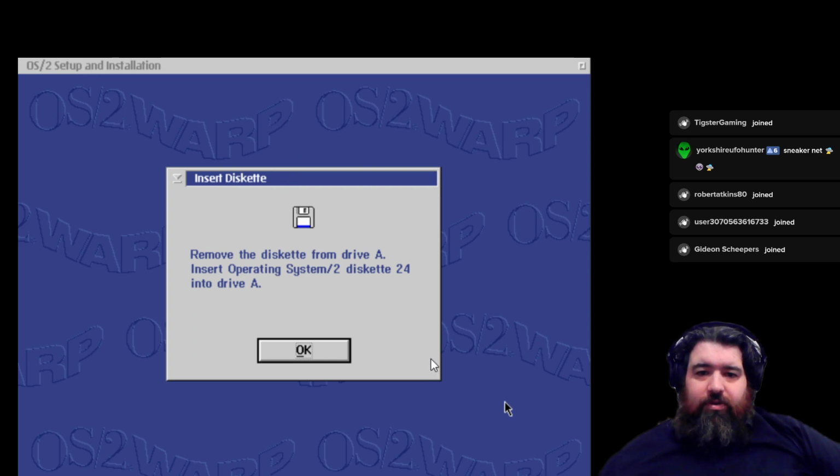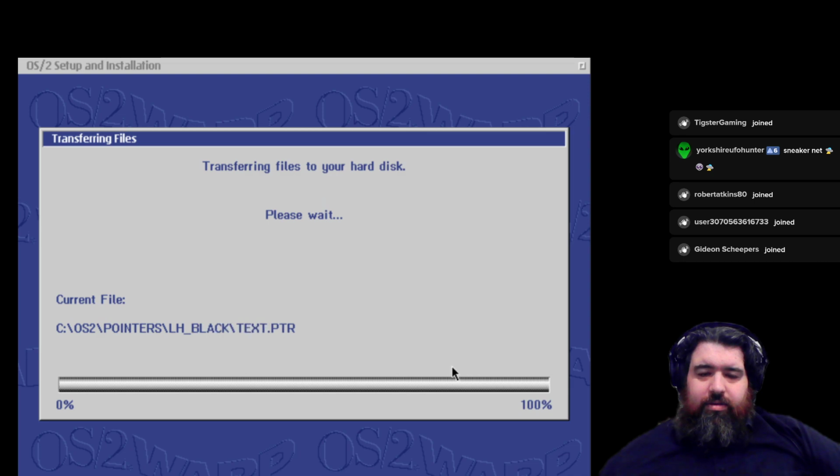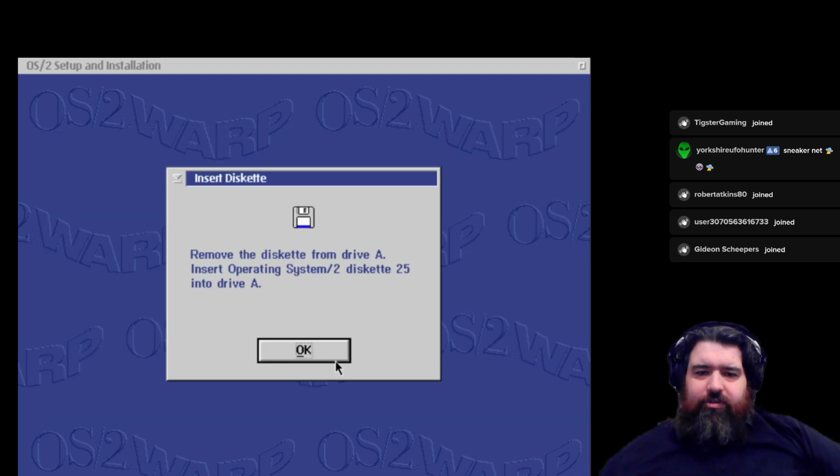Right, disc 24. And okay. Oh, that's quick as well. That's because it's printers and plotters. I'm not really doing much with them. Oh, we're racing through now.